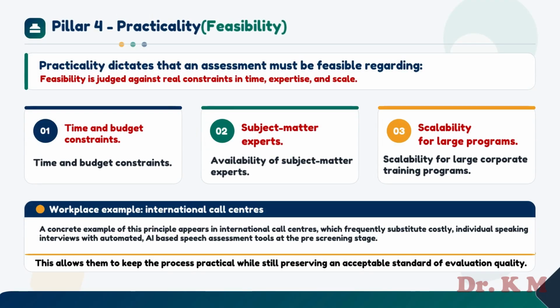Pillar 4, Practicality. Practicality dictates that an assessment must be feasible regarding time and budget constraints, availability of subject matter experts, scalability for large corporate training programs. A concrete example of this principle appears in international call centers, which frequently substitute costly, individual speaking interviews with automated, AI-based speech assessment tools at the pre-screening stage. This allows them to keep the process practical while still preserving an acceptable standard of evaluation quality.